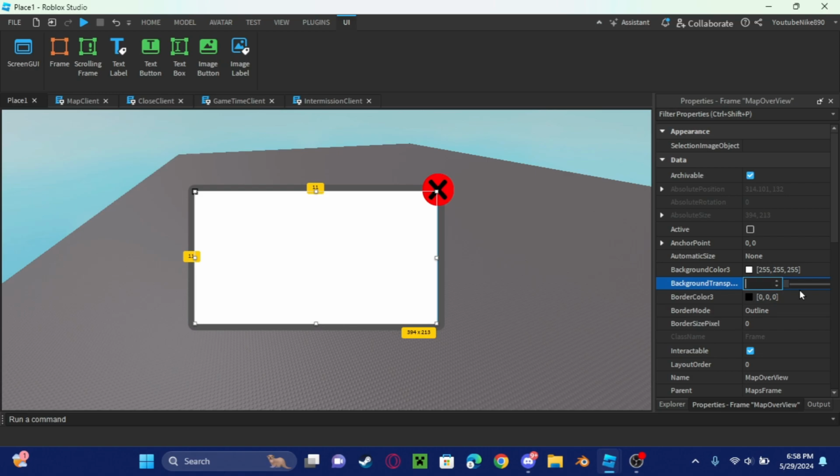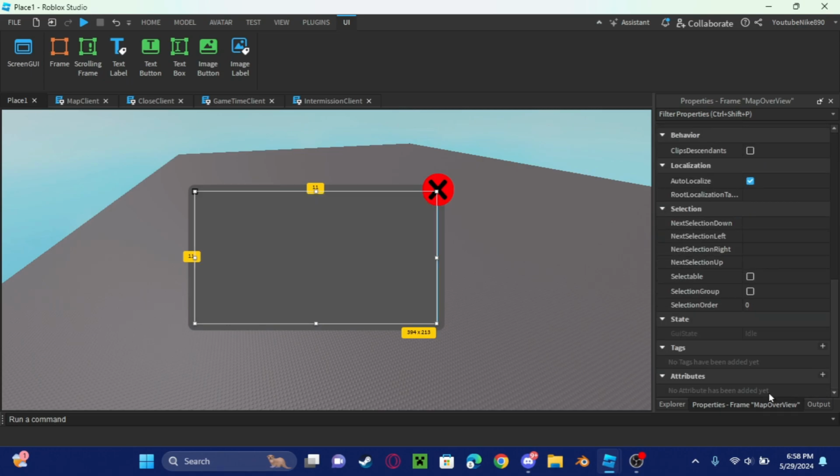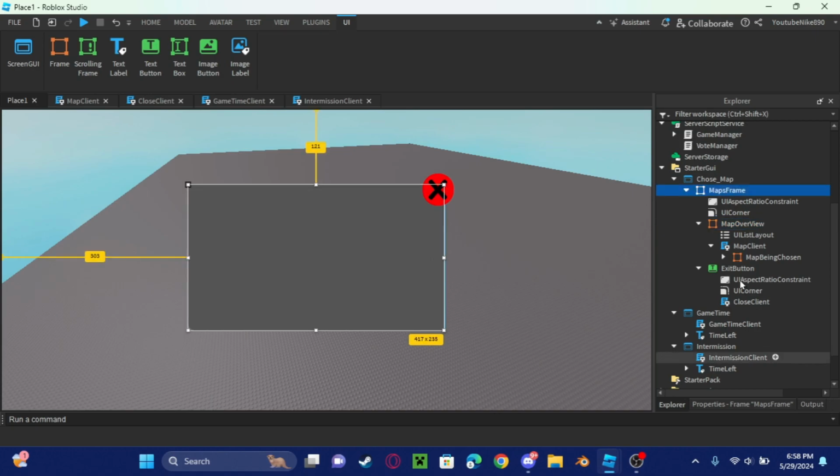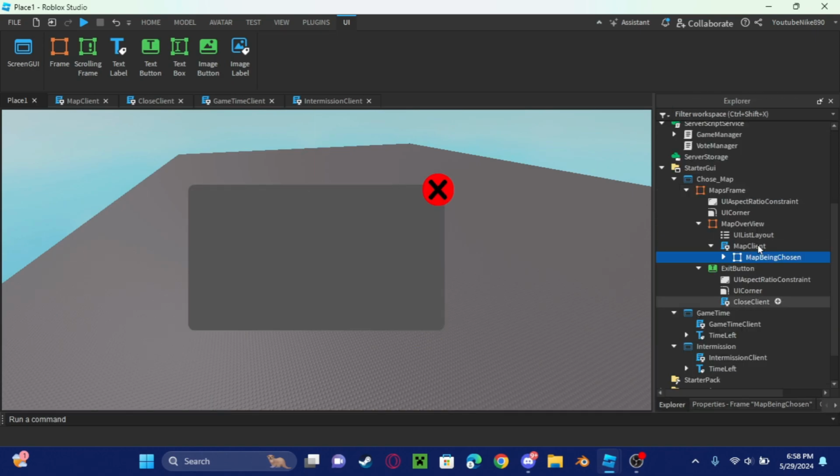Nothing really added, I just made the background transparent. And then also in here, make a frame called map name. Well, actually not map name, map being chosen.